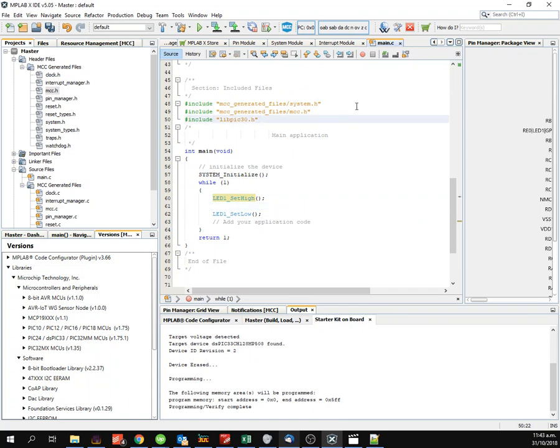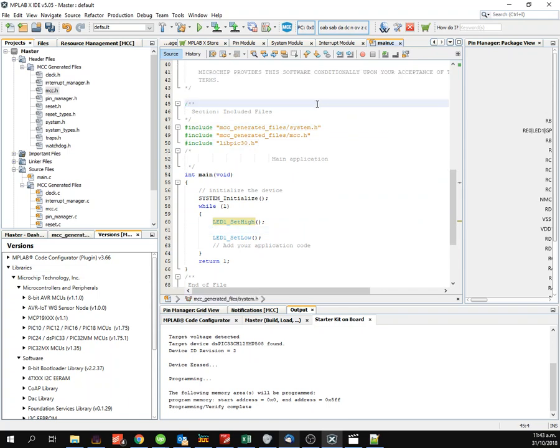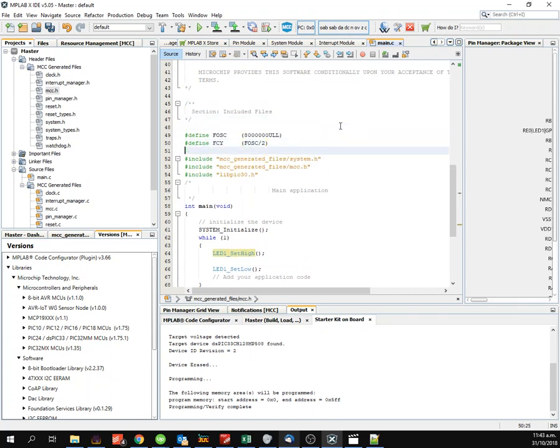But before we use it, we have to declare or define FCY, the frequency, which is 8 megahertz, and this FCY is FOSC divided by 2, so 4 megahertz.